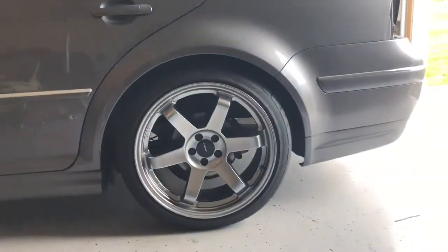Welcome back to another video. Today we're gonna be slamming my boy Anthony's car. He also has a GLI — he got BC Racing coilovers, IDF drop plates, the extreme low coilover, so this thing's gonna be slammed. That's the plan at least. Here's the before height right here — here's the rear, here's the front. We got Anthony taking off these wheels and we're gonna get this thing up on all fours and start ripping it apart and getting it nice and low.